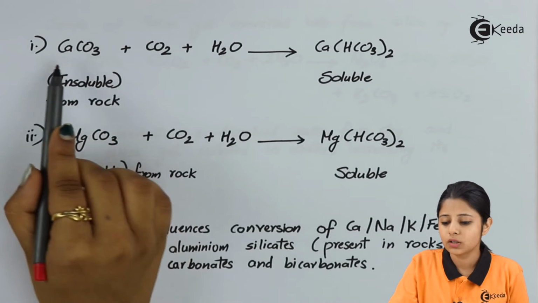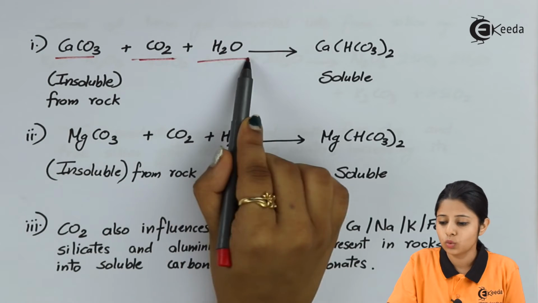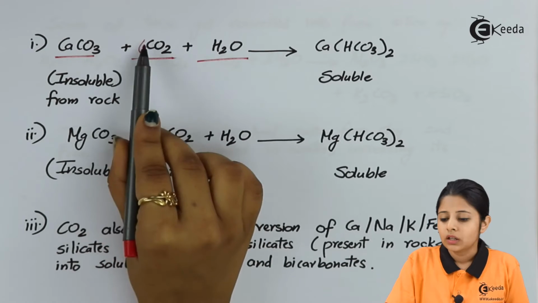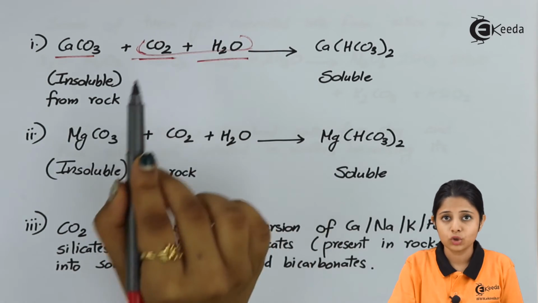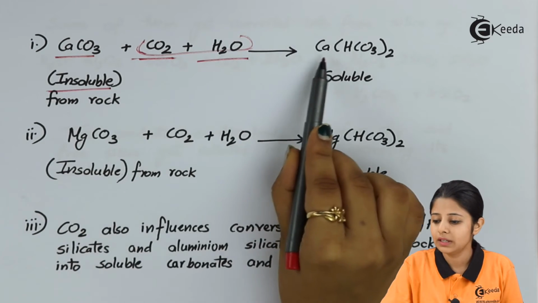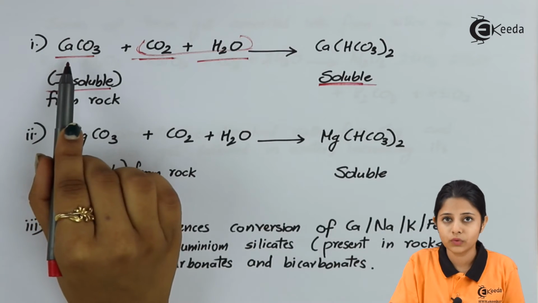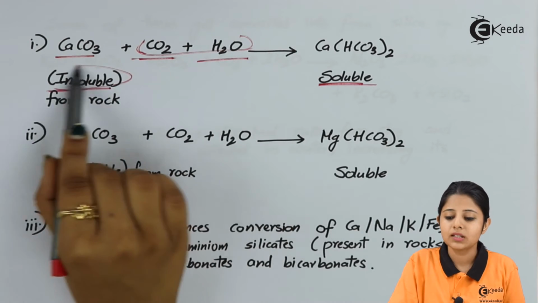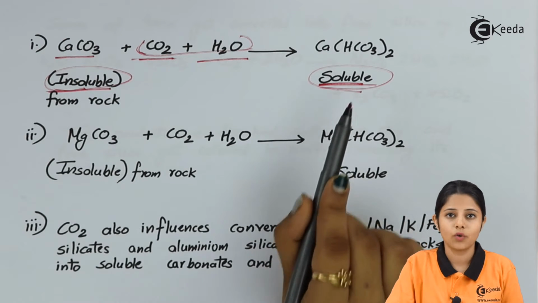So over here I have insoluble CaCO3 which is coming from the rock. Now I have CO2 and H2O. I have not shown an upward arrow to the CO2 because this CO2 is dissolved in water. Now this is my CO2 present in water containing CO2. This is my entire solution. To this solution I am adding CaCO3. Now this insoluble CaCO3 forms Ca(HCO3)2, which is now soluble in water. One molecule of CaCO3 plus one molecule of CO2 plus one molecule of water makes the insoluble impurity into a soluble impurity, and this soluble impurity leads to hardness of water.